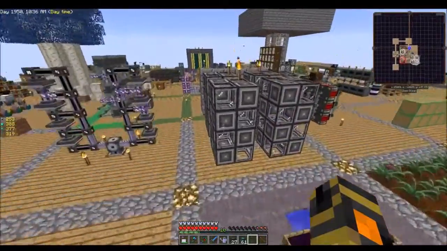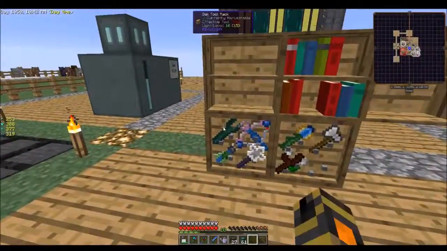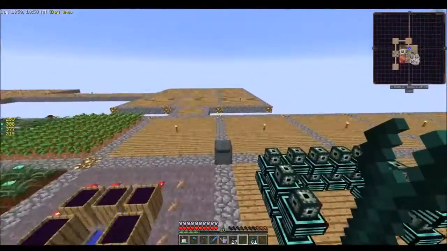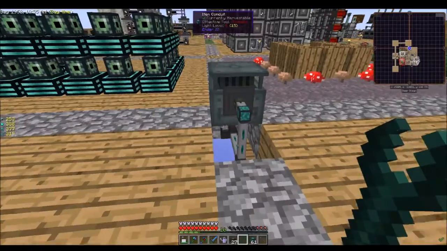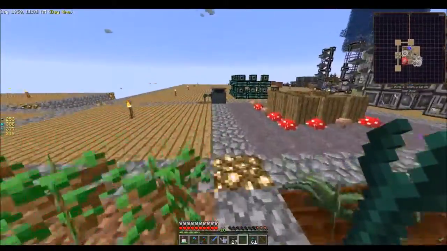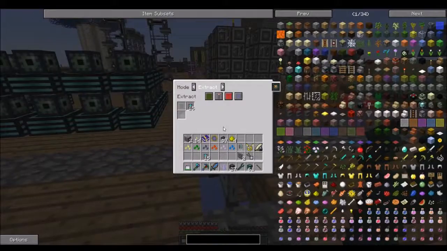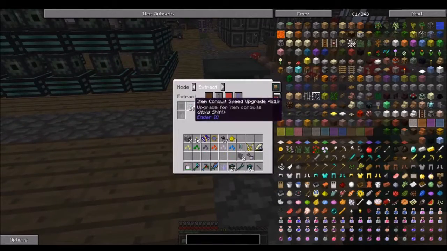And this is the bit where I realise that I need my Yeti wrench. I think. Yeah, whatever. Just get in my inventory. Okay, so if you remember, you shift left click and you can set its mode. So it needs to be output on brown. And we also need to put the other speed upgrades in.